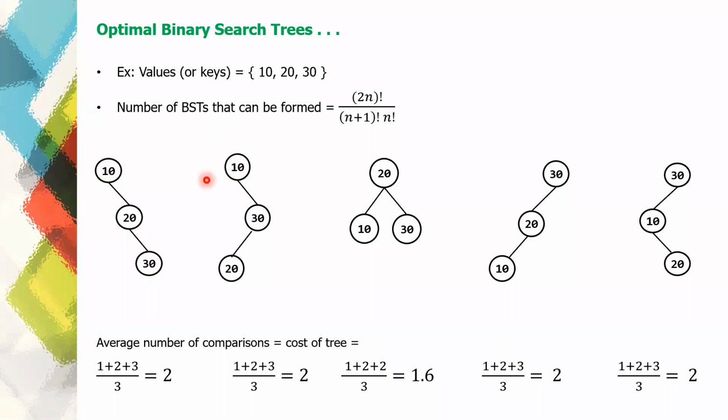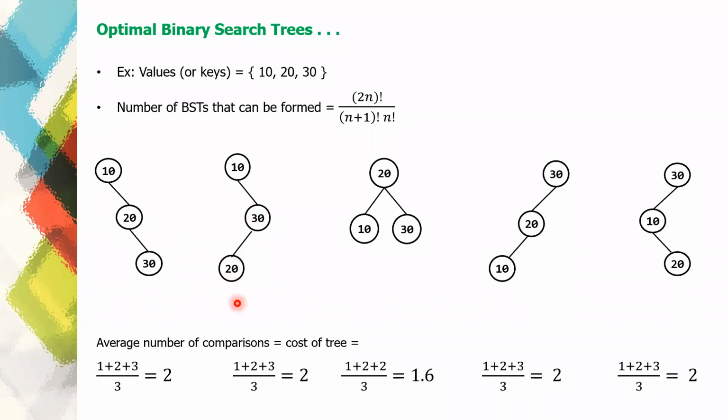In the same way, I can formulate another binary search tree with the same values, but the parent-child relationships are going to change. So 10 is made the root of the tree. Further, another decision is taken. 30 has come here. Then finally the left out value, which is 20, I have made it the left child of 30, because 20 is less than 30, it will go into the left subtree. So 2 binary search trees with different parent-child relationships I have formulated.